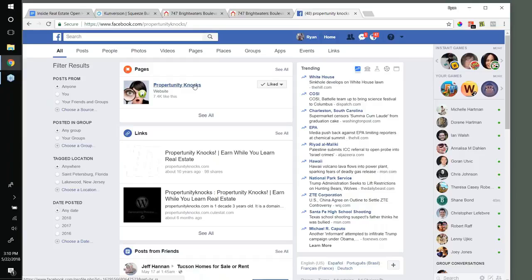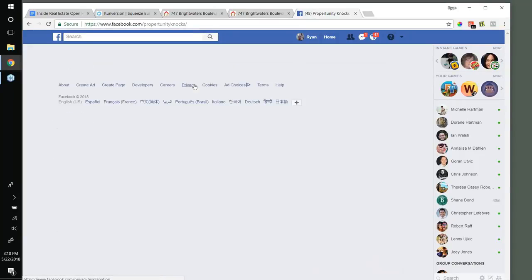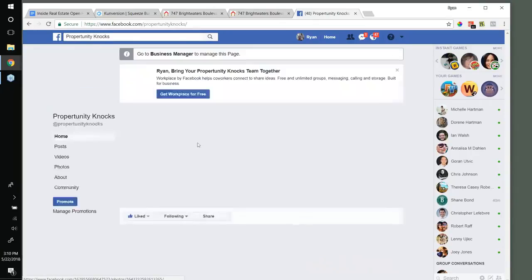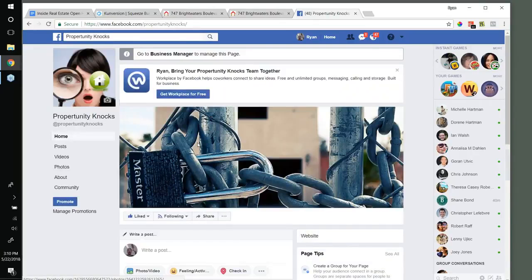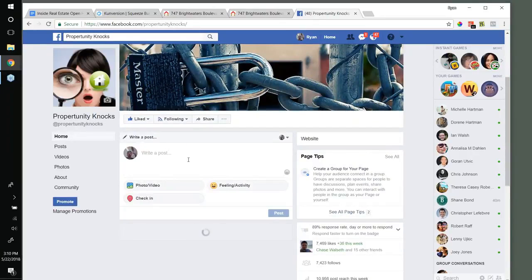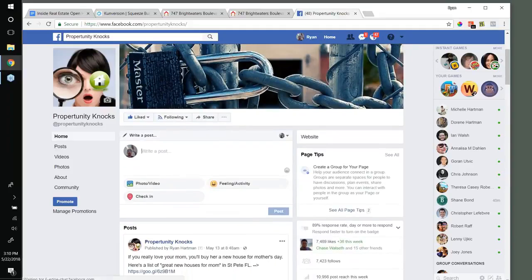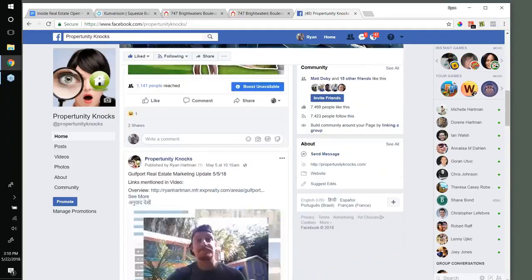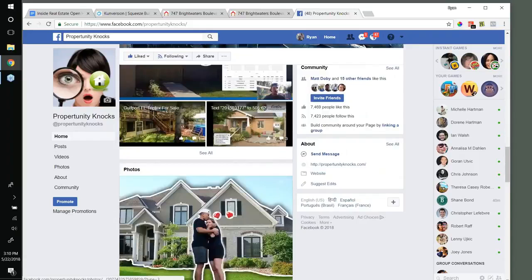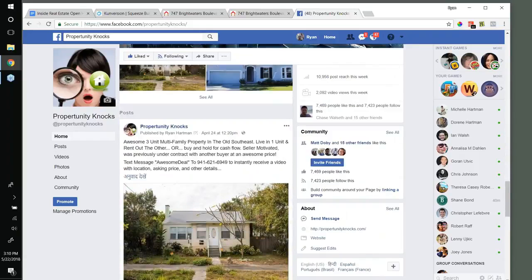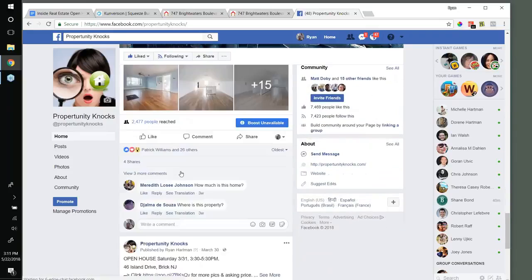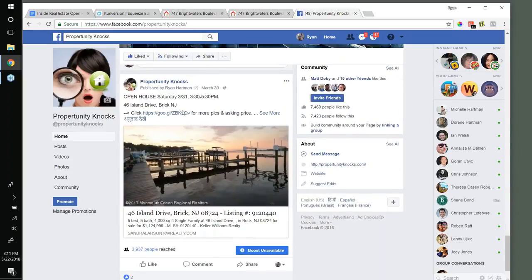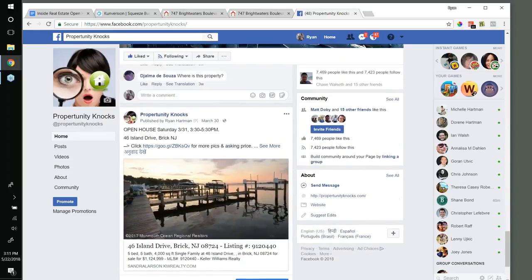There we go. So I'll go over to my fan page. And what I'm going to do is I'm going to first create a business post on my fan page. I have an example down here. But basically, quickly describe the property and what time the open house is.